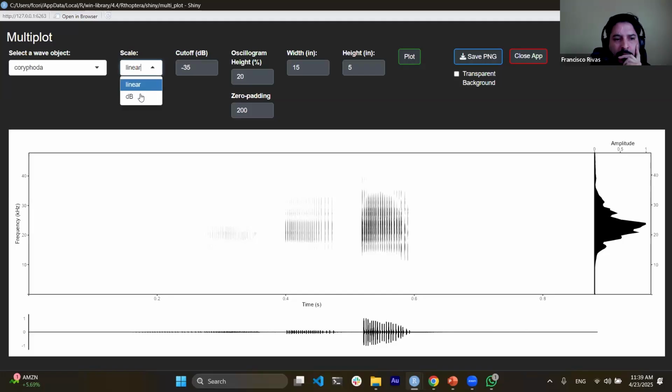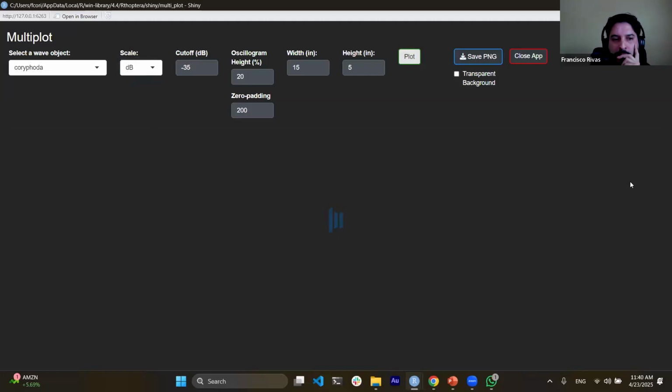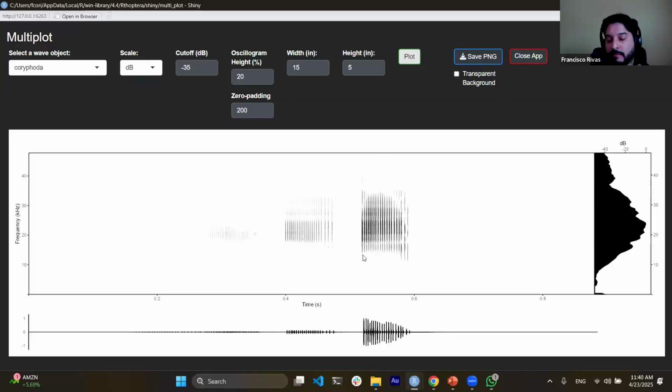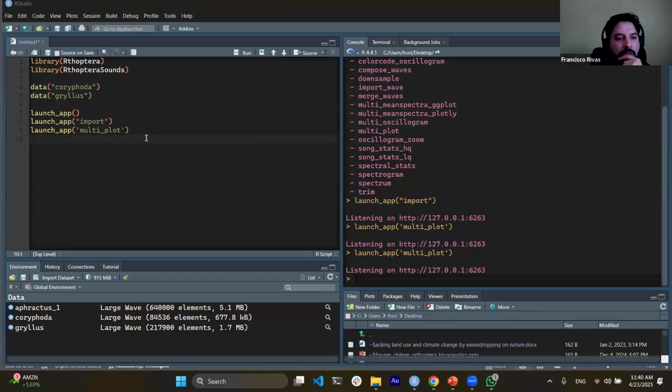You can change the scale to have a decibel scale here on the right hand, and you can change the relative height of the oscillogram relative to the spectrogram before you save the PNG file. You can also choose a transparent background if you want to use it in a fancy way, and you just close the app like that.